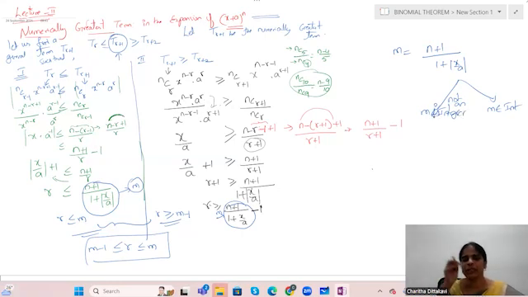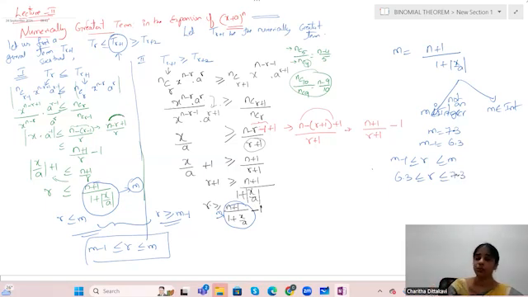Let me consider just a small example. Suppose after all this substitution, I got m equal to 7.3. Now what could be m minus 1? Tell me. M minus 1 is 6.3, right? Now tell me, your r is ranging from m minus 1 to m, so 6.3 is less than or equal to r, which is less than or equal to 7.3. And we definitely know r is an integer only.